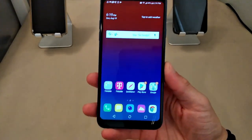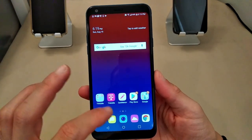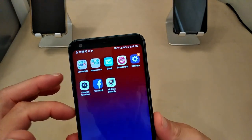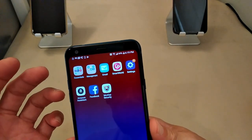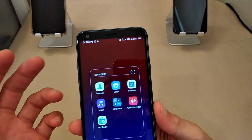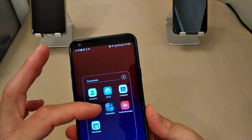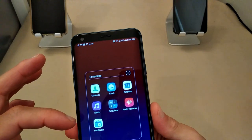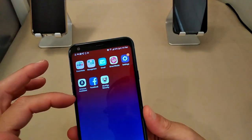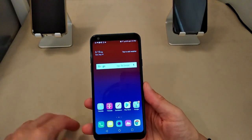I mean, this is the T-Mobile phone, so of course there are going to be T-Mobile applications there. But aside from that, we've got Facebook. It's an LG phone, so we've got some LG essentials here. That's just typical stuff that comes on the phone: contacts, clock, calendar, music, calculator, audio recorder, and Next Radio. And so we do have an FM radio on board as well. So not a whole lot of bloatware on this particular device.